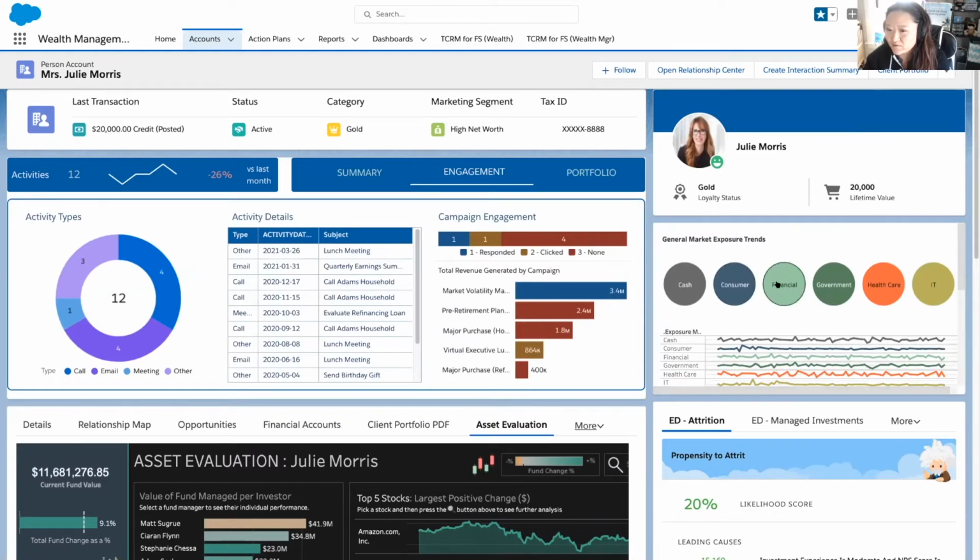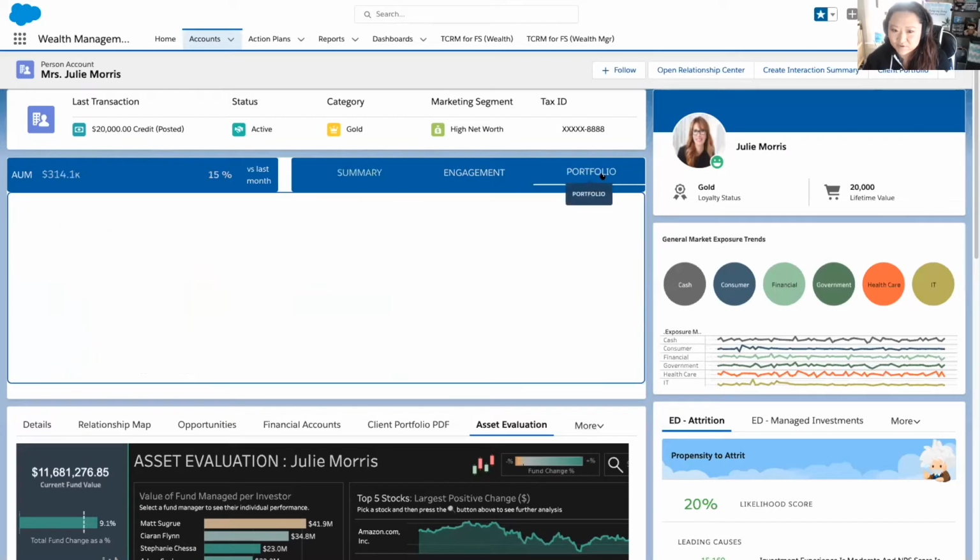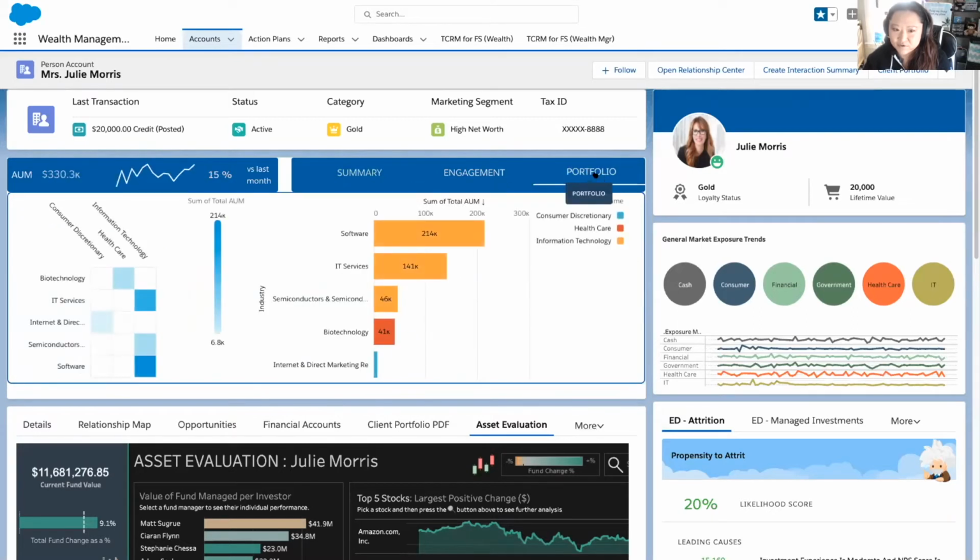So they can see what's going on in different sectors, such as healthcare. So with all of this information, the RM is going to prepare for that portfolio review, look at what Julie's portfolio review consists of, and in all likelihood, they're going to want to research some additional equities to discuss with Julie.